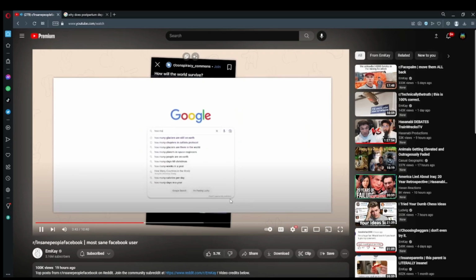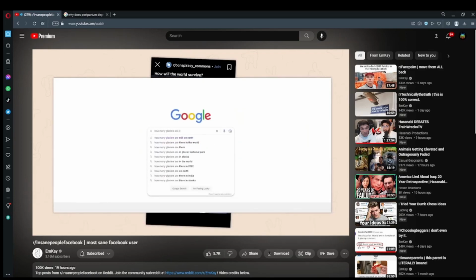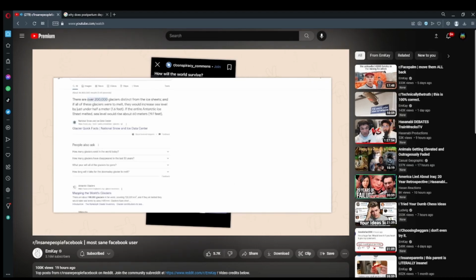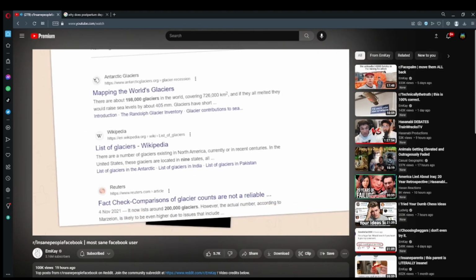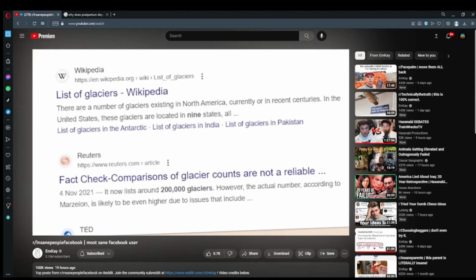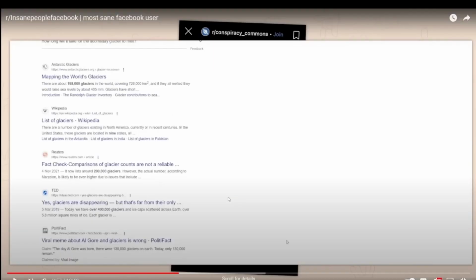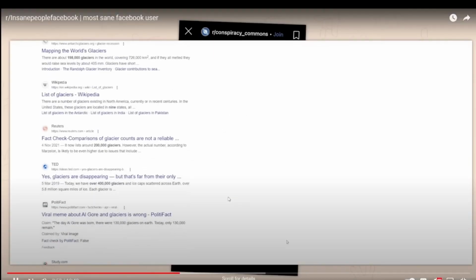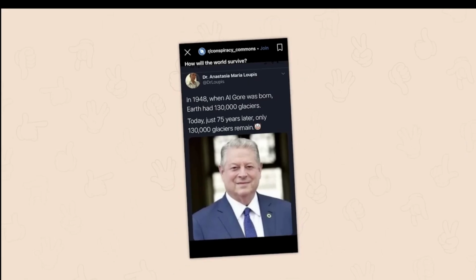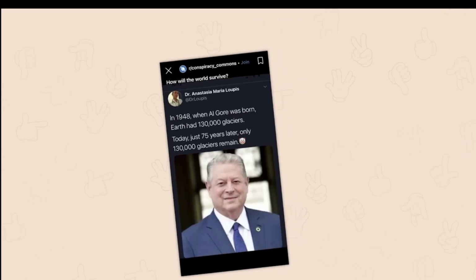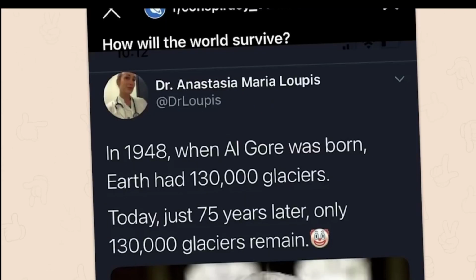Is that even remotely correct? Why don't we find out real quick? Okay. I honestly don't know where you got the 130,000 number from. I did one quick Google. How many glaciers are there currently on Earth? And I see so many different answers here. I see over 200,000, over 400,000, 198,000, 200,000 again. It's just hard to get any real information out there. But I ain't trusting you.